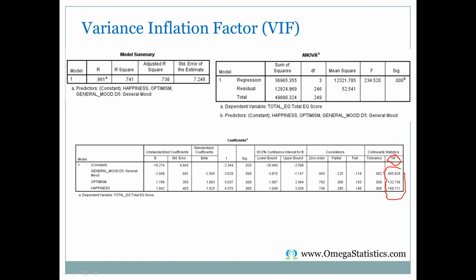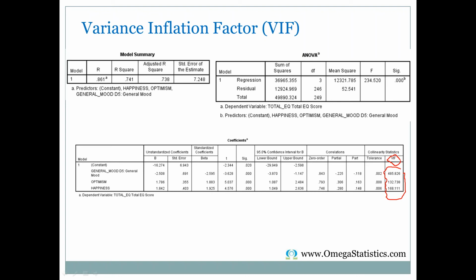You can get a high variance inflation factor by including products or powers of other variables in your regression. Like if you have an interaction term, say if I had happiness, optimism, and then the interaction of happiness times optimism, I might have a high variance inflation factor. And I probably wouldn't want to include that interaction term, or I might want to include it on a second step in a model, do a step model, something like that. So there are things you can do rather than just take out the variables. Just because you have a high VIF doesn't mean you are obligated to take it out, but you want to think about why it's happening and what you want to do.